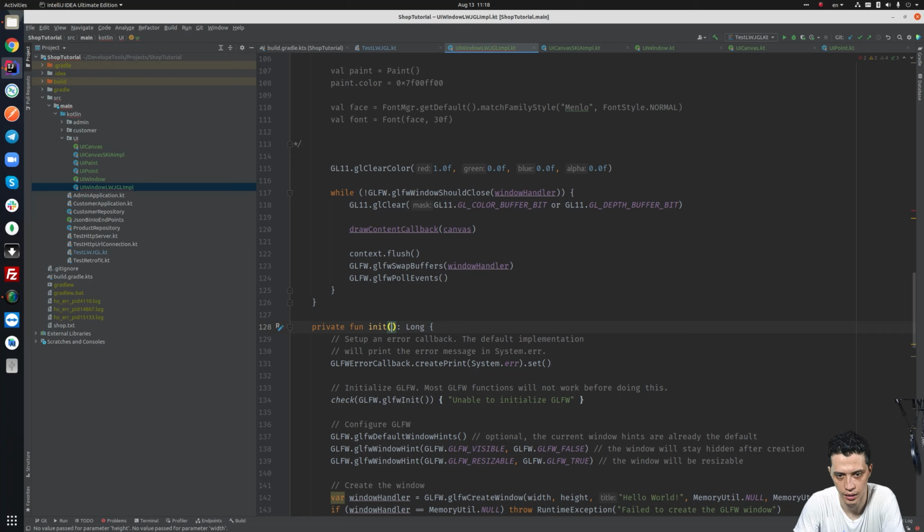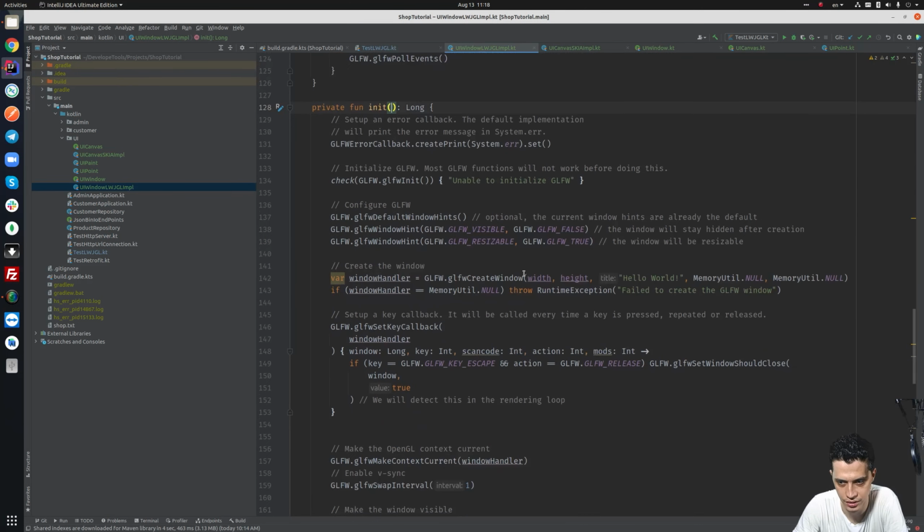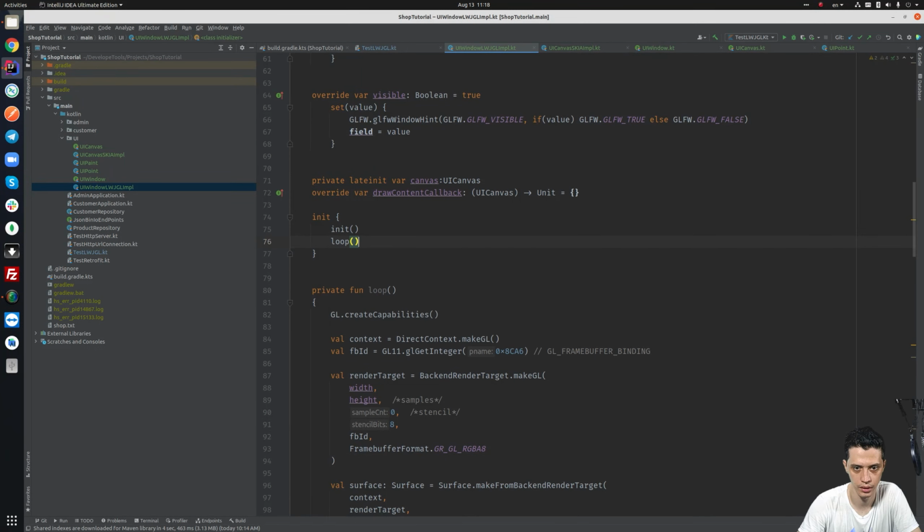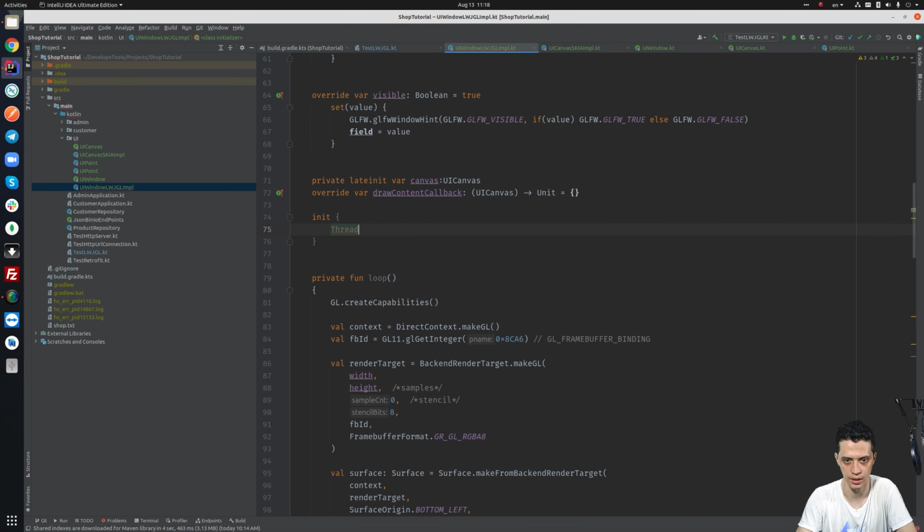We don't need this width and height anymore because we are inside the class and we have access to that. And loop. Okay, so now we can create a thread here and do all this stuff inside the thread.